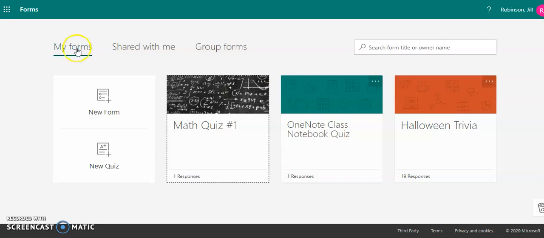So when you land on this page, you're going to see two different options here, New Quiz and New Form, and you have to be careful with which one you select. New Quiz is what's going to allow you to pre-select the correct choices in the case of a multiple choice type of question. A form is more like a poll, so while it will look very similar to a quiz, it's not going to allow you to pre-select any correct choices because as a poll there is none.